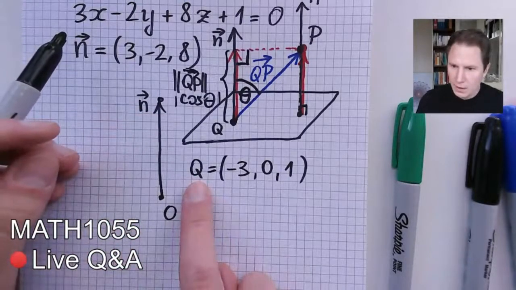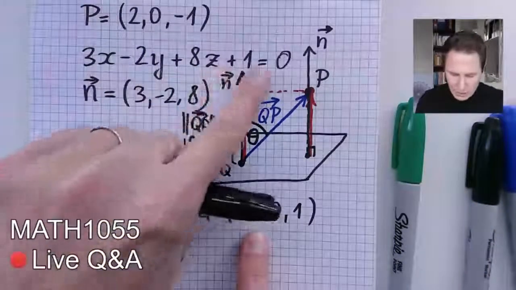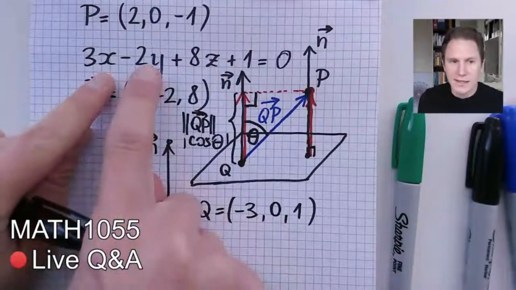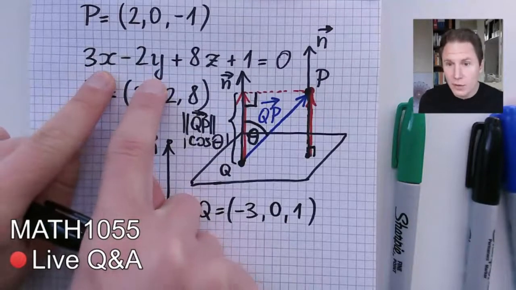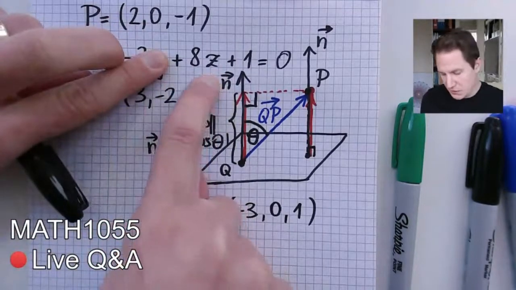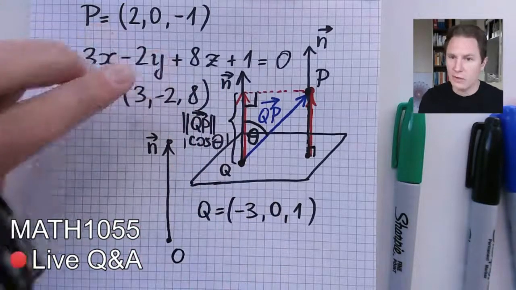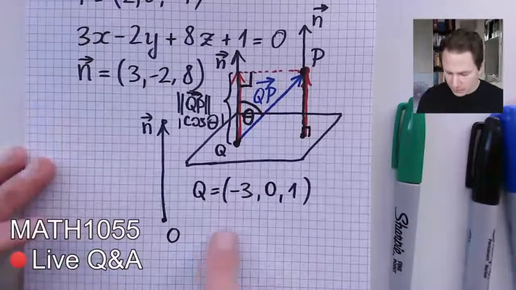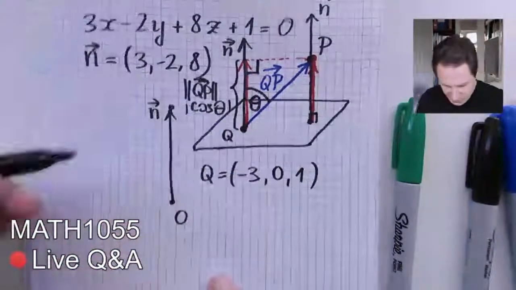Again, I got Q by just looking for a triple of numbers that solves the equation for the plane, and I could choose any two values for x and y. I could have set them to be 0, and solved for z to be -1/8. In that case, (0, 0, -1/8) is just as good of a point on the plane as Q. But here I chose a different point. So anyway, now you are seeing that this is the distance that we are looking for.